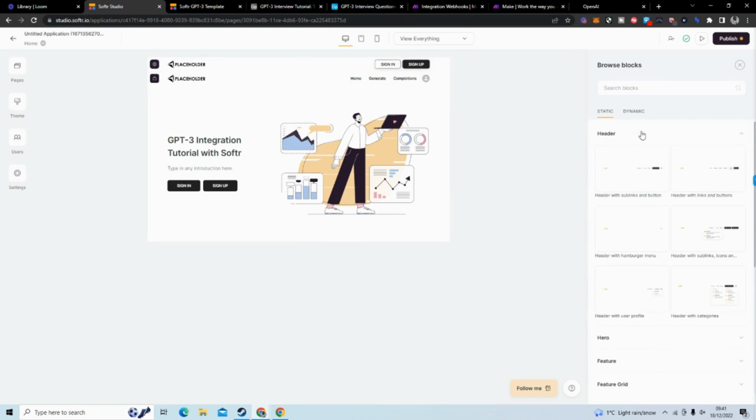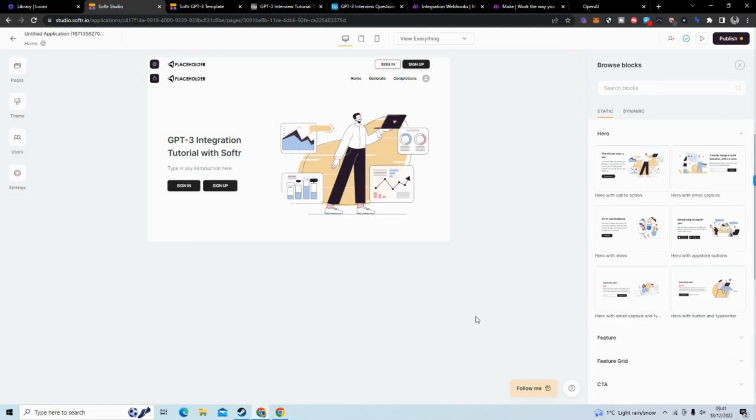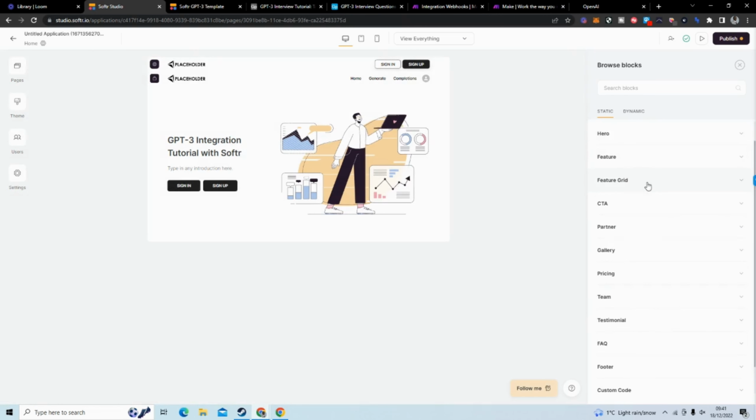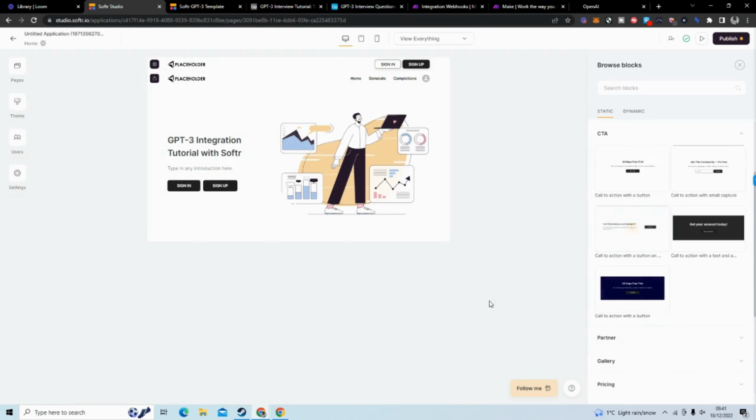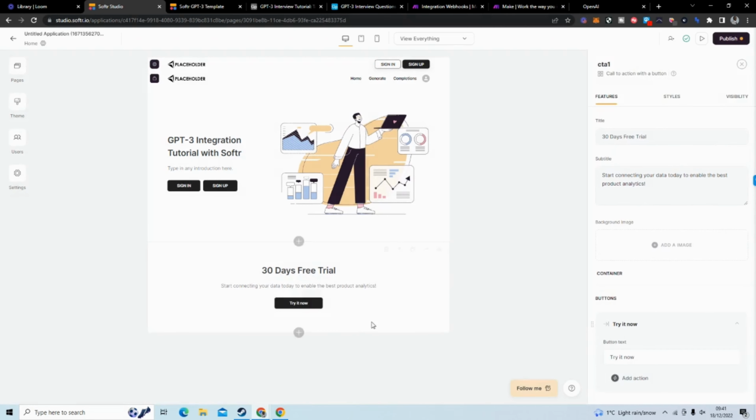I believe the home page I used was similar to a hero text, or maybe I had a call to action. So yeah, we're just going to put this call to action, and because this is just a very straightforward tutorial, we're going to say get started by selecting the button below.